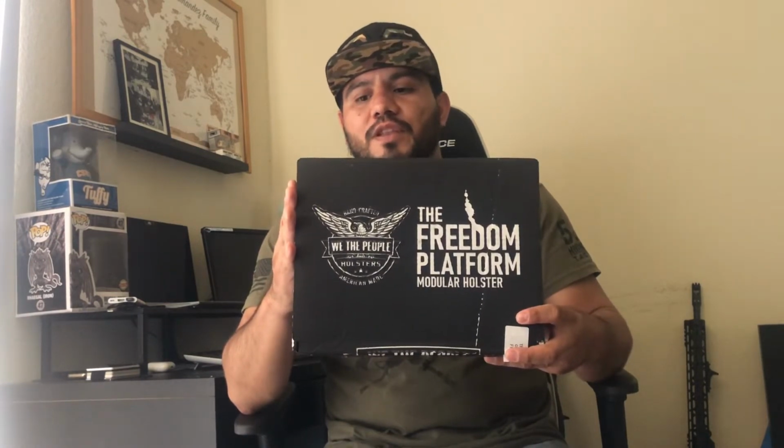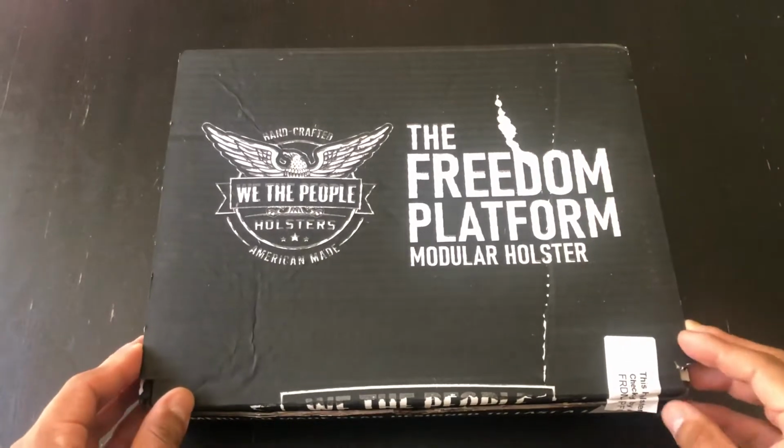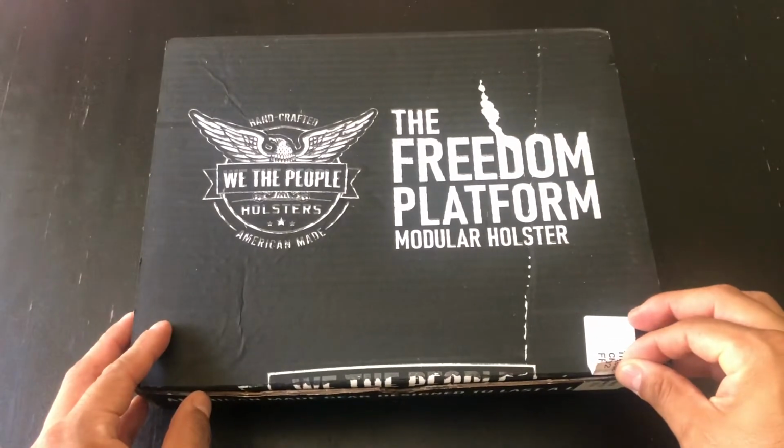But yeah, let's do a tabletop and unboxing, and we will see how it fits the gun. This one is specifically for the Glock 19 Gen 3. So let's go over to the tabletop and see what comes in the package. All right, guys, so now we're gonna see what comes in the package. I had already ripped the seal.